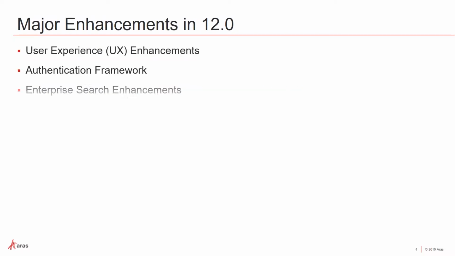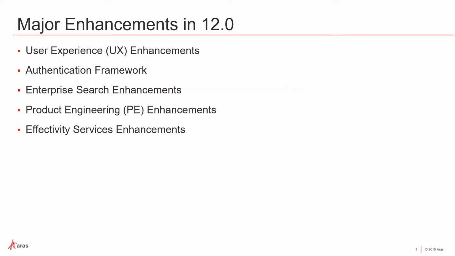Before I begin the demo, I just want to point out that in version 12.0, there's a lot of new things, and in addition to the user experience enhancements that I'll be talking about today, we have things like the authentication framework, as well as enhancements to enterprise search, the product engineering application, and effectivity services. But this demo today is just going to focus on the user experience enhancements that are designed to help the general Aras user and everybody using Aras Innovator.